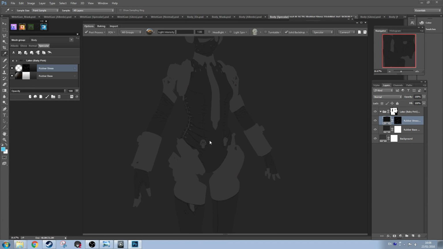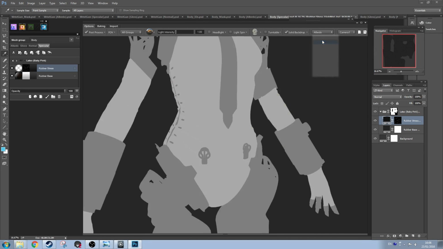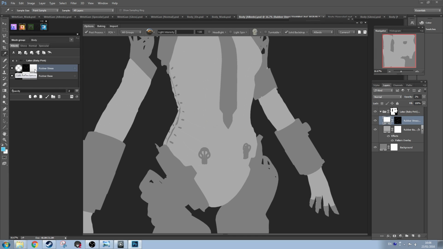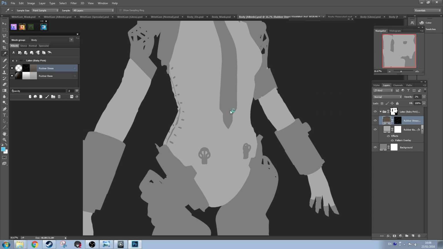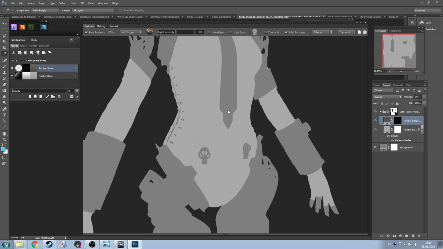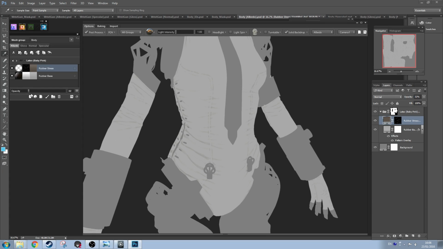You can change the viewport to only show the different channels, so if I want to look at the albedo, I can see that's probably going to overexpose, so I'm probably going to darken that at some point and change it to more of a mid-range cream colour, because when the character's fully lit it'll definitely show up as white, but I don't want it to look too overexposed. I find it quite tricky to do characters with a lot of white on them, just because it's always quite hard to balance it.